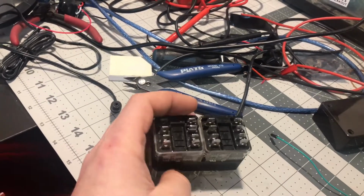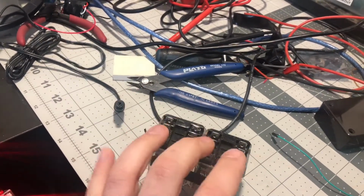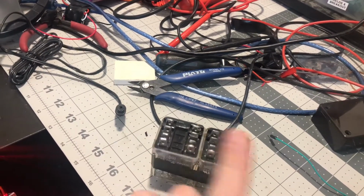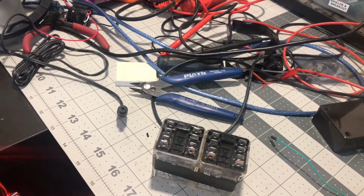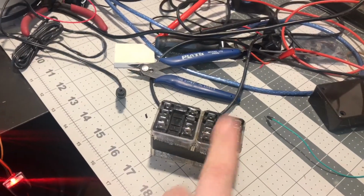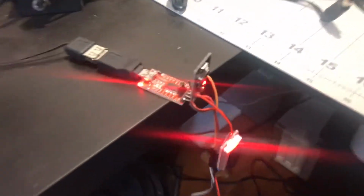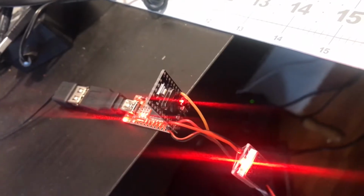Basically what we're doing is the motor wires come off of here, and depending on which relay kicks on, it'll give positive to the opposite side of the motor. So when this one triggers it's up, and when this one triggers it's down, vice versa. To control those, I'm just going to use a Pro Mini here and connect it into the RC receiver, the one on the actual unit itself. And it's just running a basic bit of code.